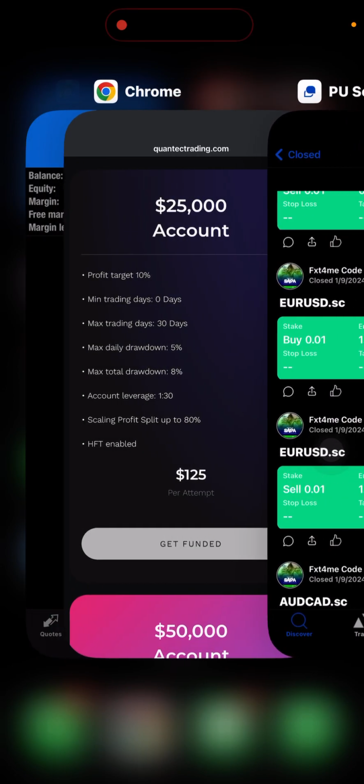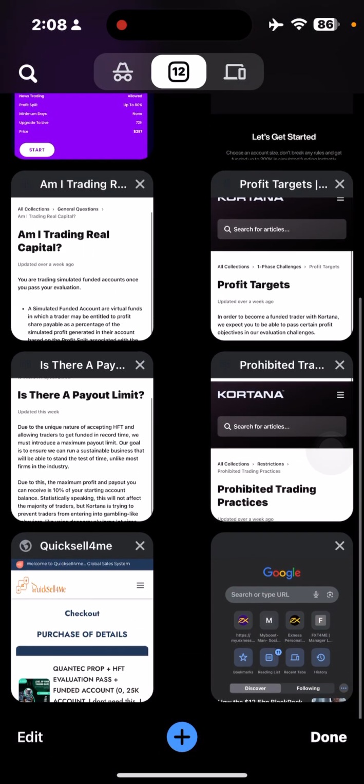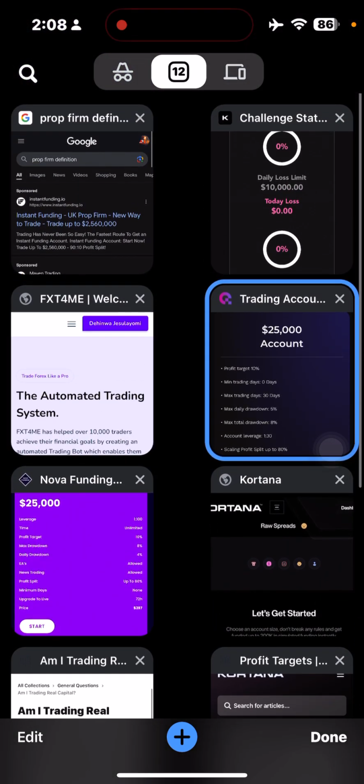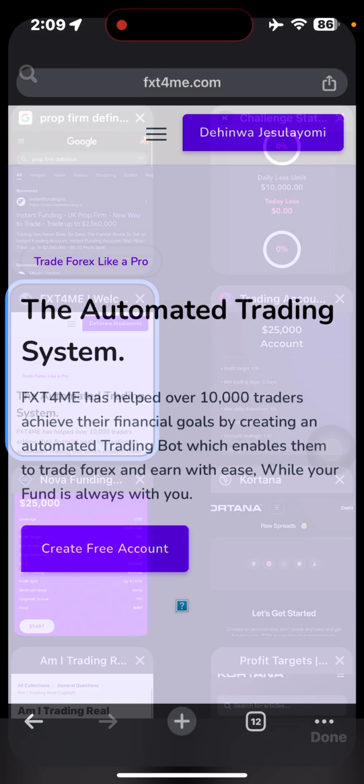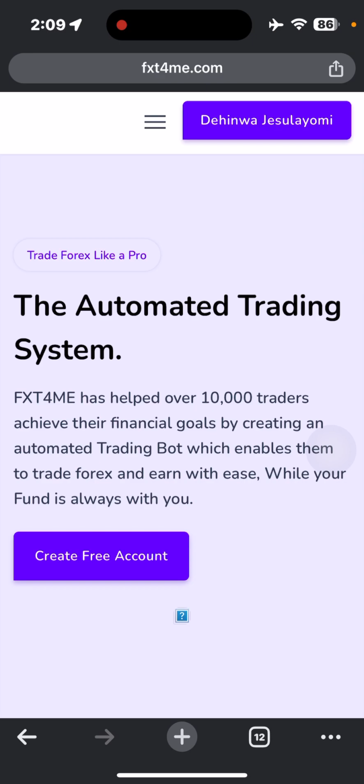So it all depends on you. If you are willing to take the risk, or you still want to keep on contemplating and keep on giving excuses about why. And don't forget, no one is going to do things for you. And this is 2024. And the risk you don't take is the money you don't make, because everything about life is about risk. And life always rewards those who take risk. There is no one you see in this life that doesn't take risk. Even the likes of the billionaires of the world, Elon Musk, Bill Gates, everyone actually takes risk. So I'm telling you that this is the right time for you to take risk. The risk is very, very simple.